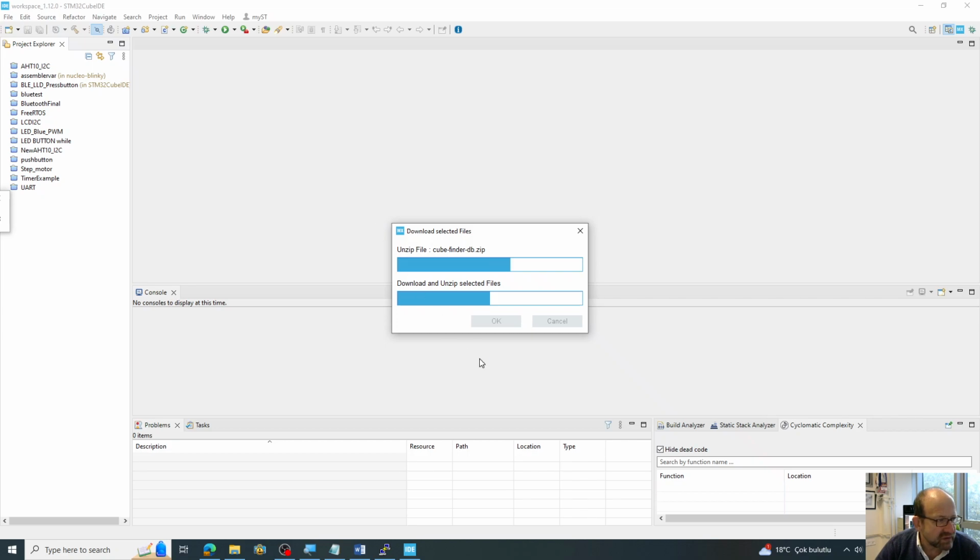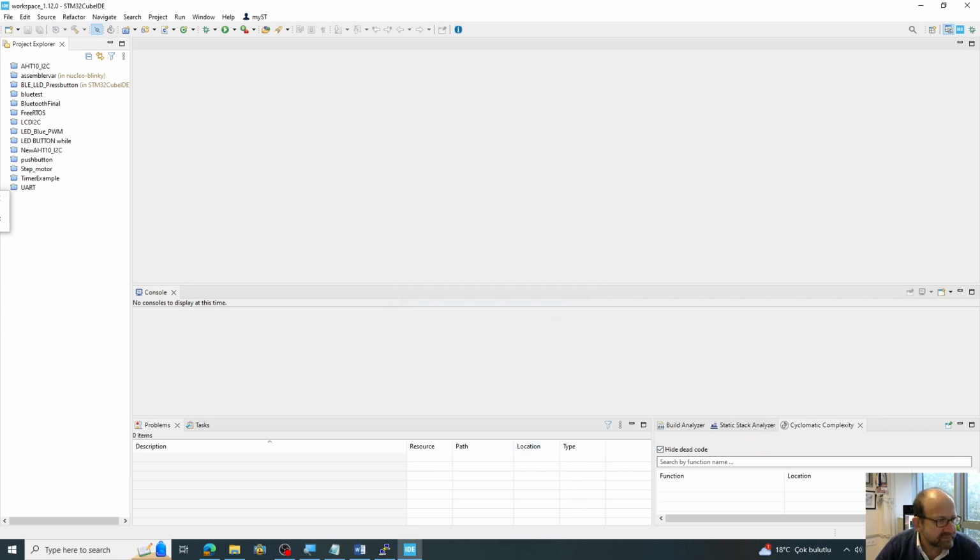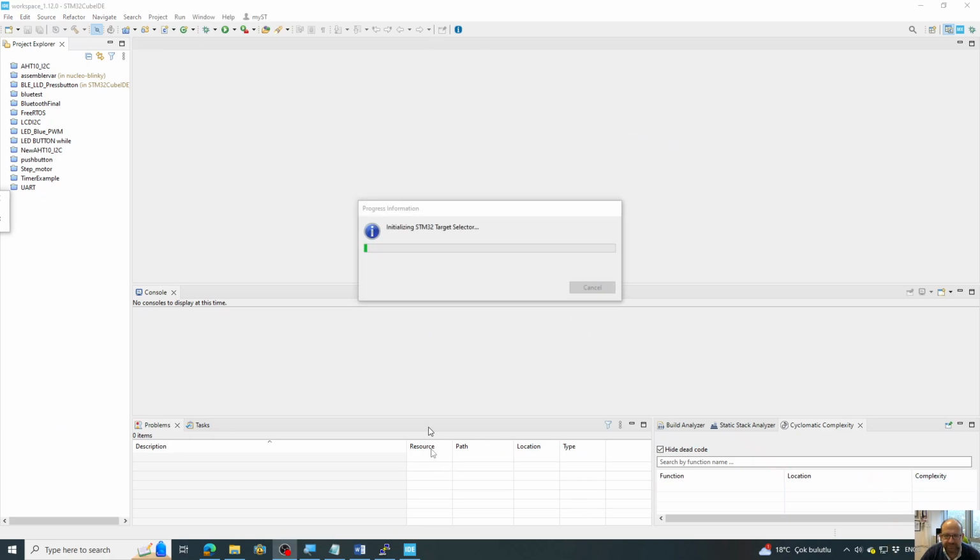It just does the usual initializations. Again, you select your target depending on the device that you're running.